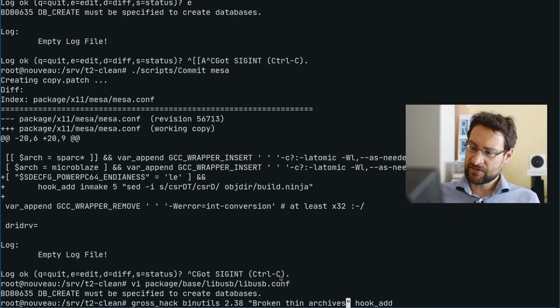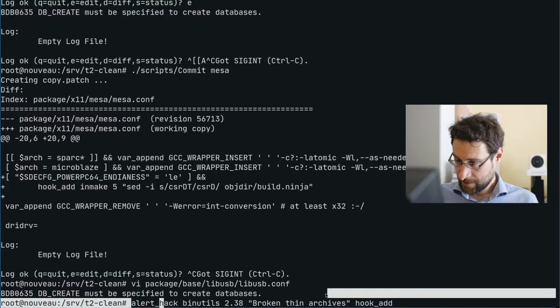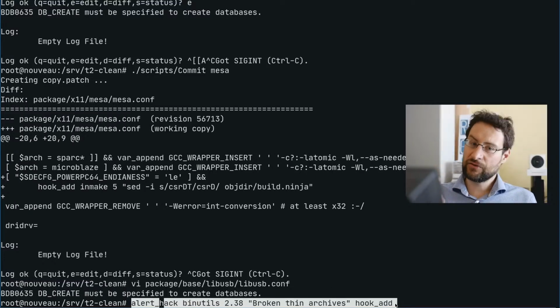And so this construct, something like that, actually maybe I save that here. Maybe not gross hack, but either alert hack or hack alert, something like that, and that it also automatically would not be used if the version is different.